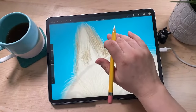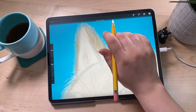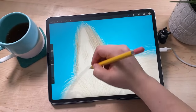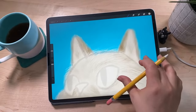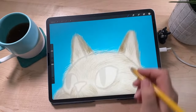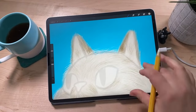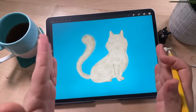I actually think that's too much when I zoom back out, so I'm going to try that again. All right, just a little bit. So you can see those are my two ears. Lots of fur on the outside, a little bit of fur on the inside.